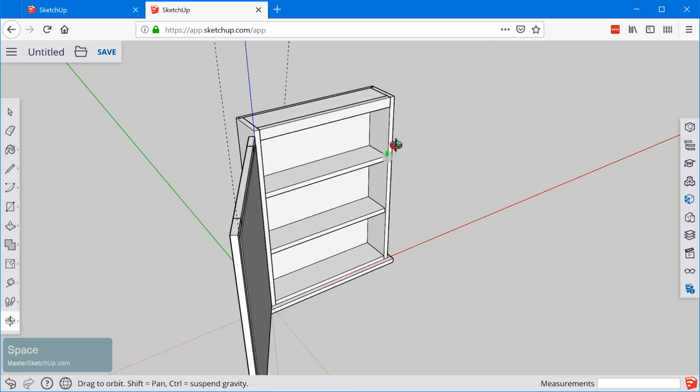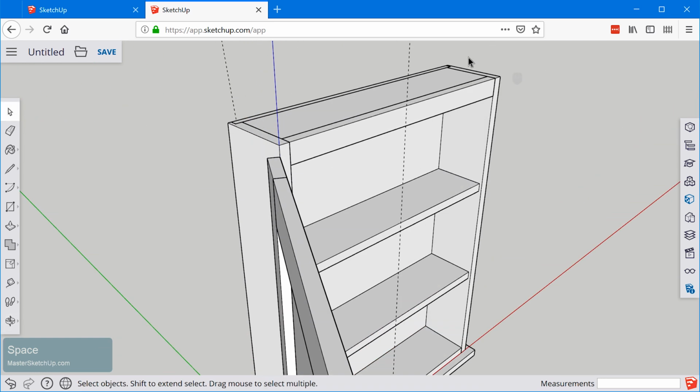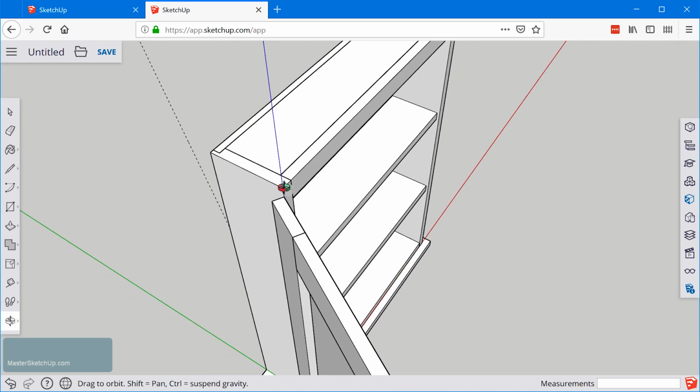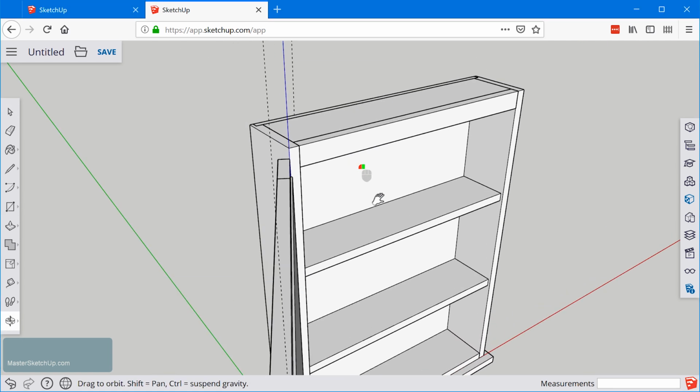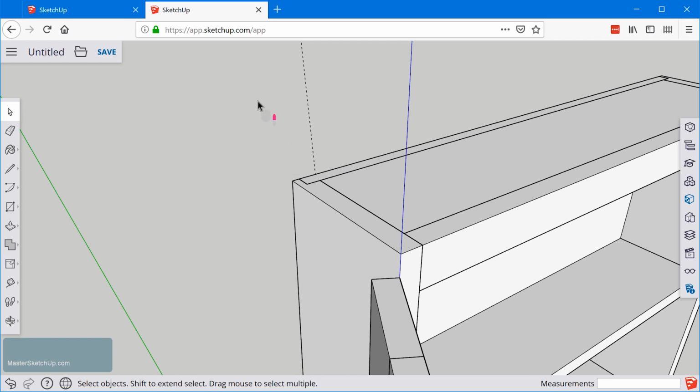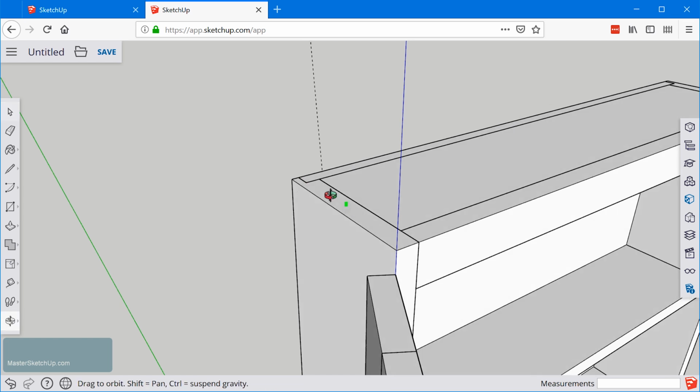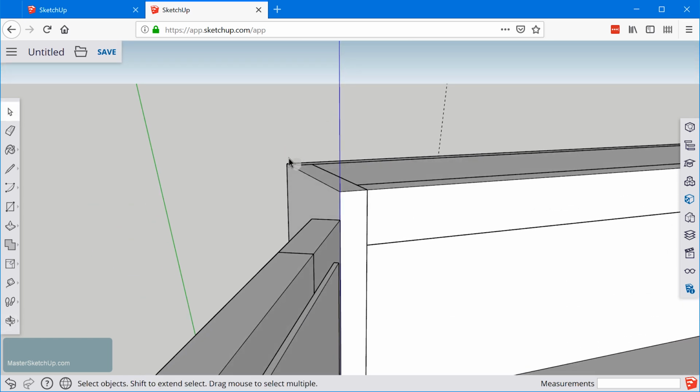Now the last thing we're going to do is the crown molding. Now it would be very helpful if you go to something like the 3D Warehouse and download a molding profile, but in this video I wanted to do everything from scratch, so we're going to create a basic crown molding profile from scratch.